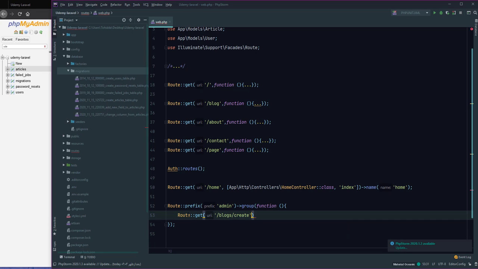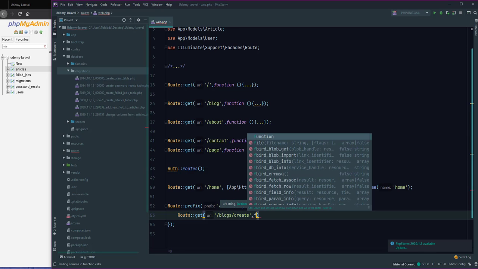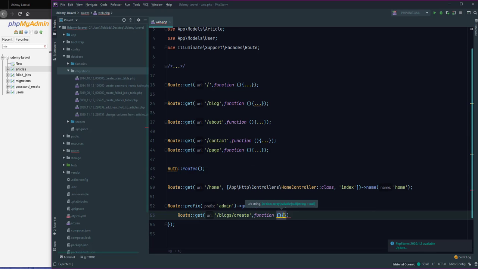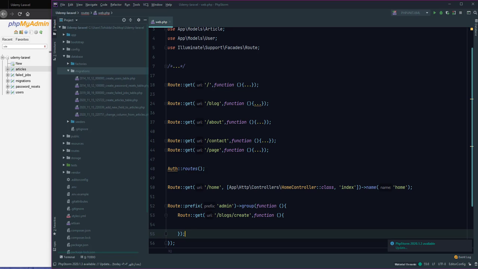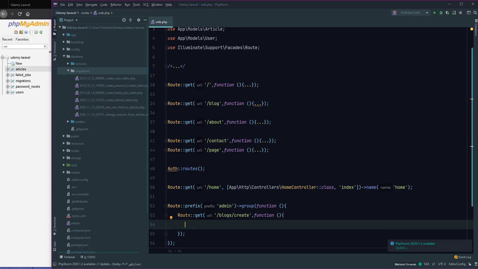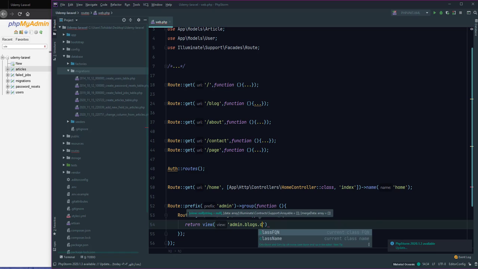And the function, it is okay. Return view, for example in directory admin and blogs and create.